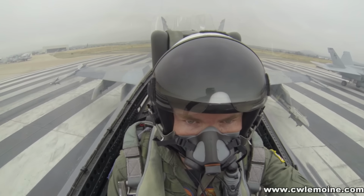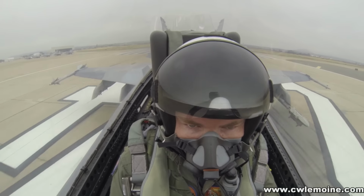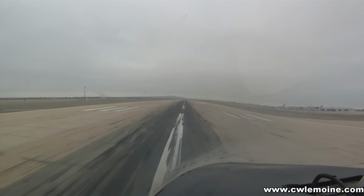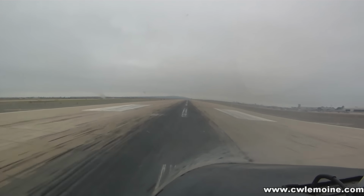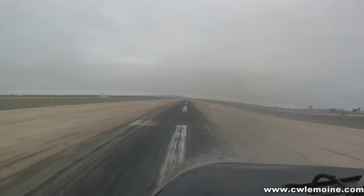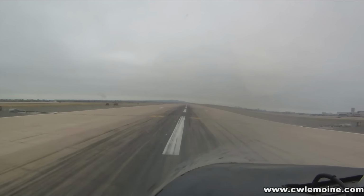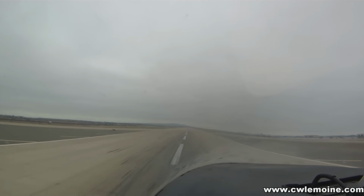And because of the weather, we used what's called radar trail, which I talked about in the lightning strike video. So instead of doing a formation takeoff or anything like that, I just take off, and as soon as I'm airborne, lock him up with the radar, call tight on, and that gets us through the clouds with a mile spacing, so we don't have to worry about running into each other or rejoining.